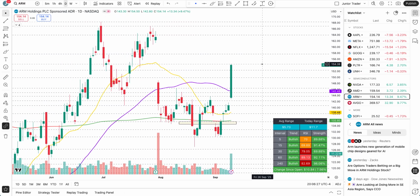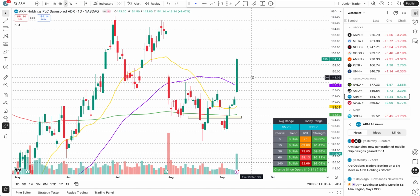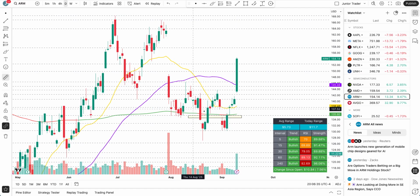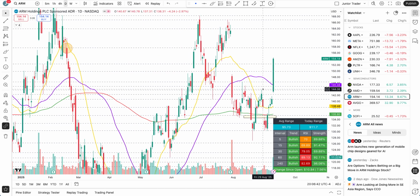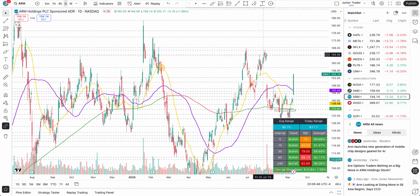Okay, now, talking about the price action, as I said, we already turned bullish from 135, and yes, we are still continuing bullish. And let's see the move, how much so far it has happened for us, 15%. So what is the next level that ARM can go all the way up to? Well, technically, this is the next zone you are watching, $167 area. We do have room to test this zone right now on ARM.